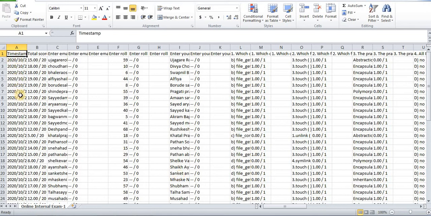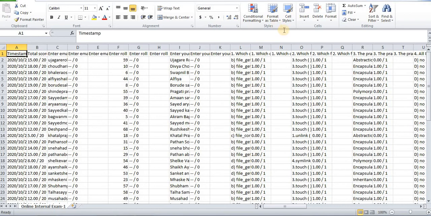First is timestamp, which contains the date and time of submission of the exam by the student. Then is the score, that is total marks. Then followed by name, email ID and all the other things, roll number and questions. So the B column contains the total score of the students.